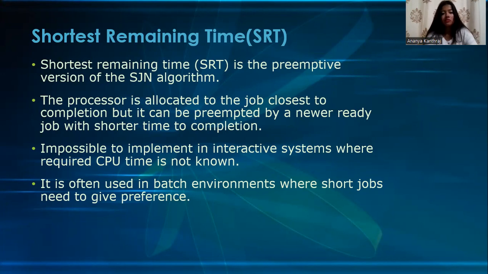It is impossible to implement in interactive systems where the required CPU time is not known. That's the disadvantage of the shortest remaining time algorithm. It's often used in batch environments where the shortest jobs need to be given preference. That is the advantage of the shortest remaining time scheduling algorithm.